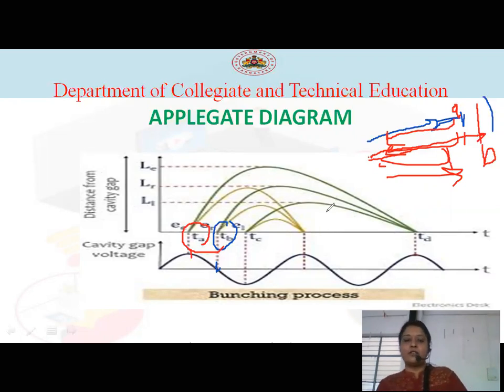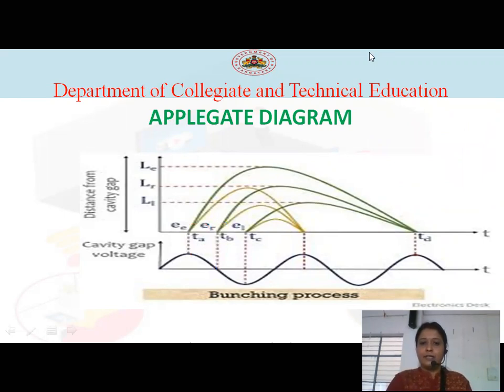The bunching of the electrons will take place, and those bunches of electrons will give their energy to the particular field, and the strength of the field will increase and the oscillations will be generated here. Therefore, here the electron A is coming at the positive voltage, which means it will cover more distance here.